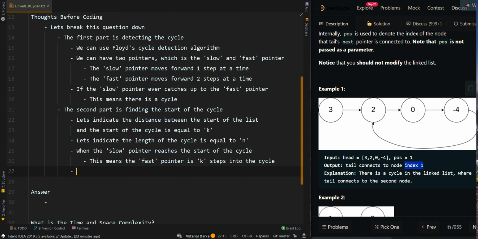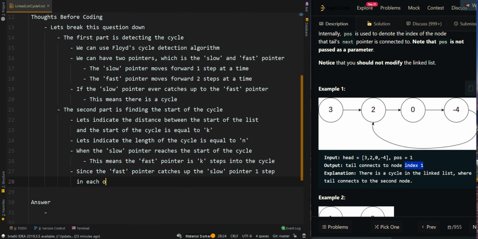Since the fast pointer catches up to the slow pointer by 1 step in each iteration, the distance between the slow and the fast pointer is n minus k.